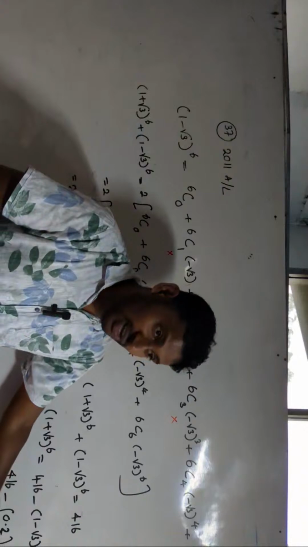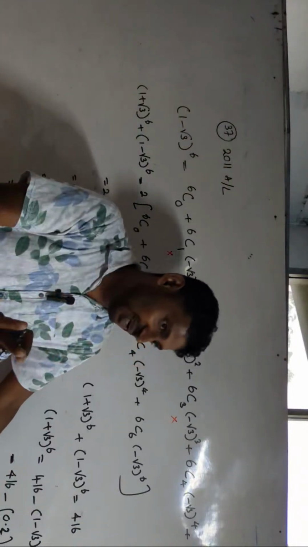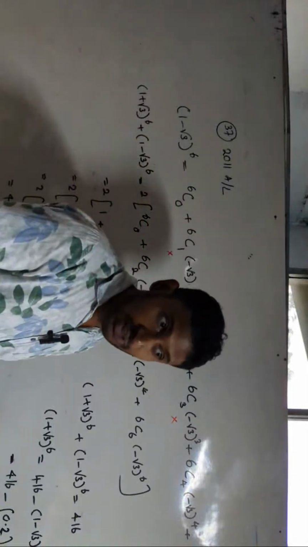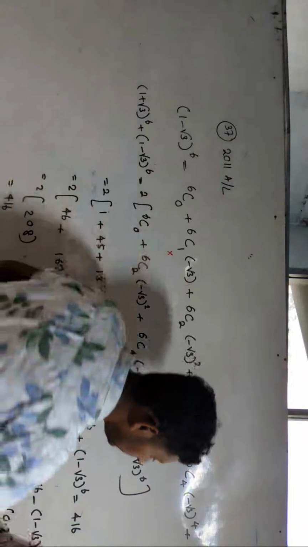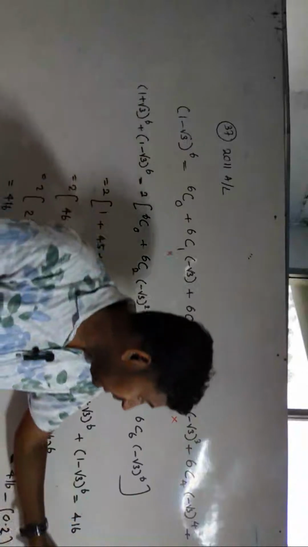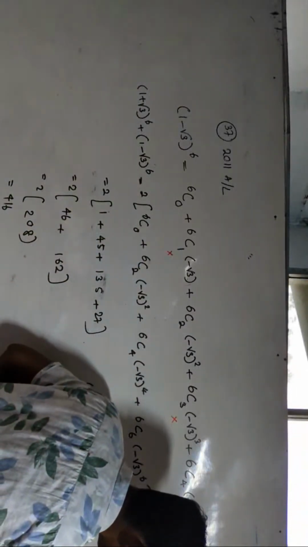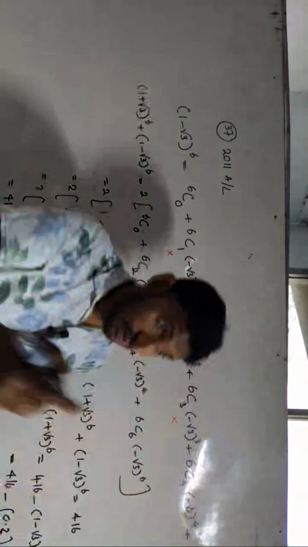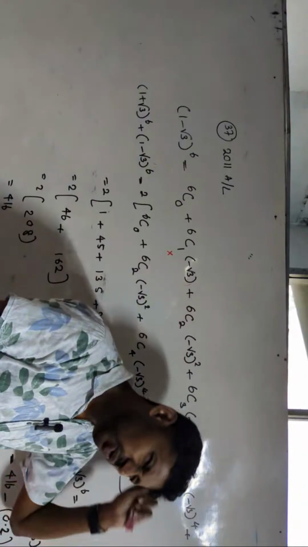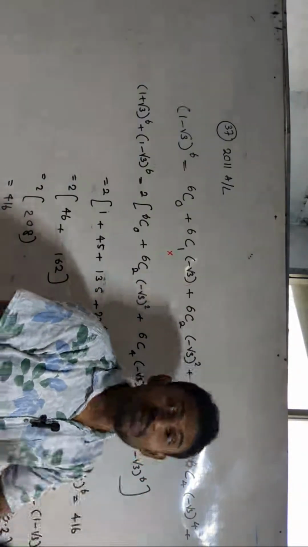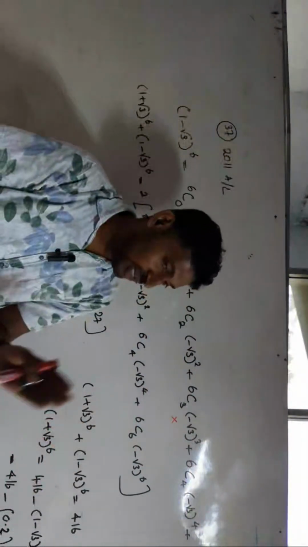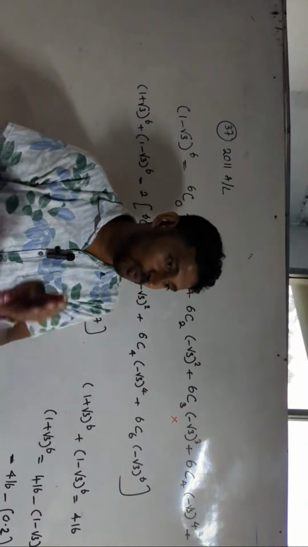When you take the power of any decimal number it remains a decimal number. What is the reason for that today? Imagine 0.3, this kind of a number. If you write it as a fraction, it will be 3 over 10. So when you take the power, numerator 3 to the power 6, denominator 10 to the power 6. You can see the denominator is always greater than the numerator. So that means this is always a decimal number, that means 0 point something. It never takes 1.2 point something. Okay? So always 0 point some kind of a decimal number.